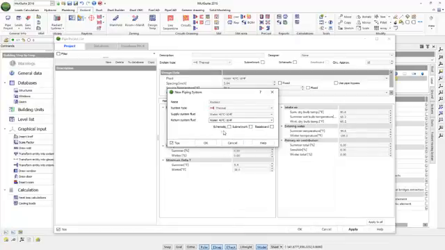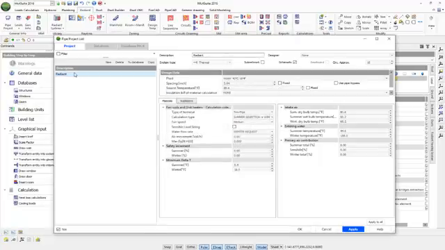We also have the option to check this box here for if we like this to be a schematic drawing, or we can leave it unchecked if we would like it to have a non-schematic drawing. We'll leave it checked for schematic. We'll select OK. And as you can see in the project tab now, we have our Radiant system already created.